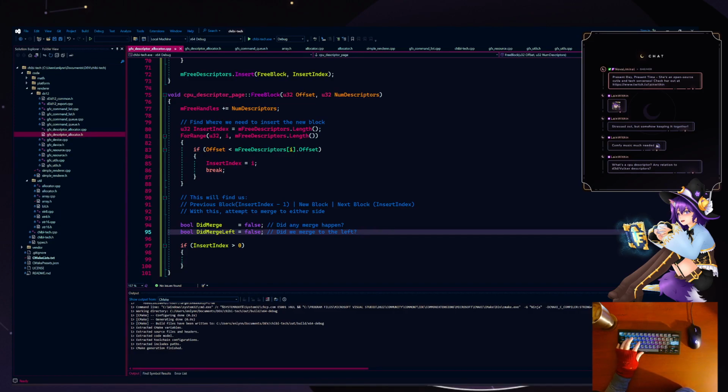so a CPU descriptor is a CPU visible descriptor. The way I'm choosing to go about this for now is, when you create a resource, you'll create a CPU descriptor. When it gets bound to a command list, you'll create a GPU descriptor for it for that frame.